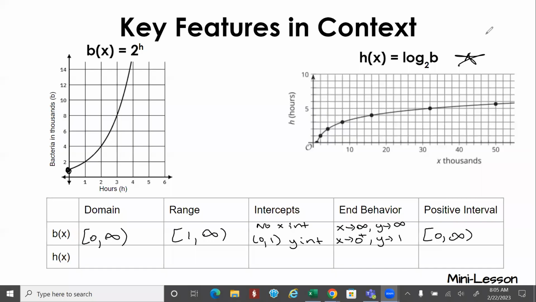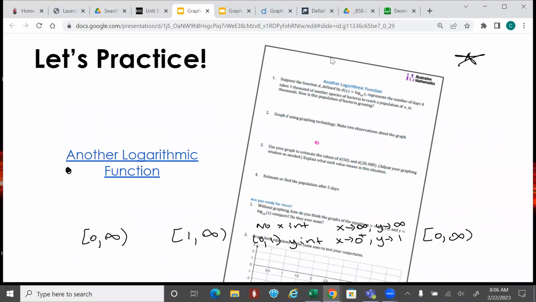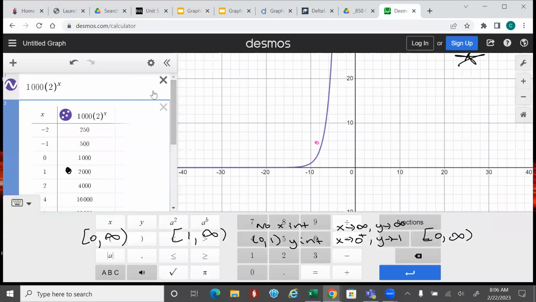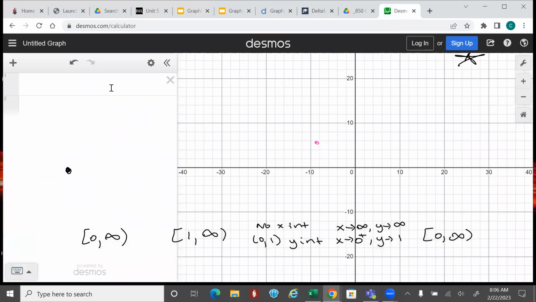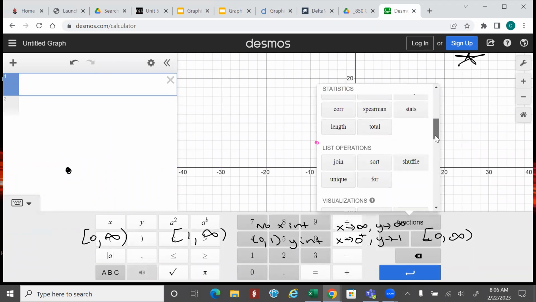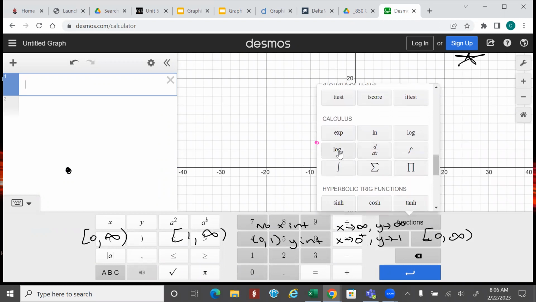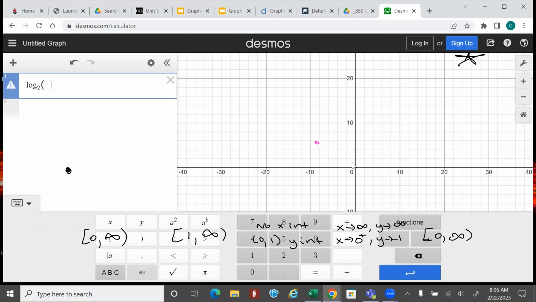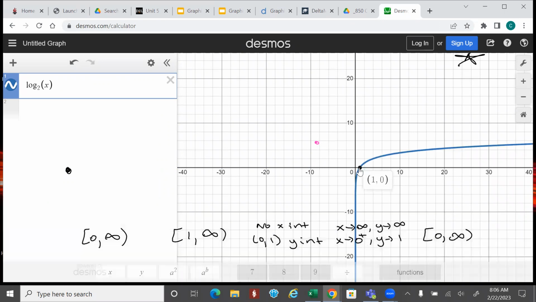Okay, so let's talk about the second one. The domain is going to start from right here and continue over. Now, I personally cannot see that, so I'm going to go into Desmos and graph it myself because my eyes are the worst. I'm going to go to the little keyboard, go to functions, and go down to where it says log base a. And it said log base 2 of x, correct? Now I see it crosses the x-axis at (1, 0).